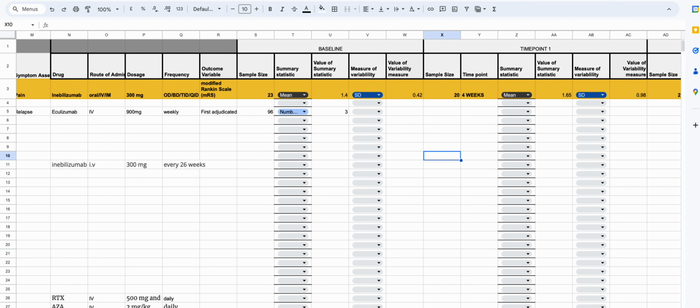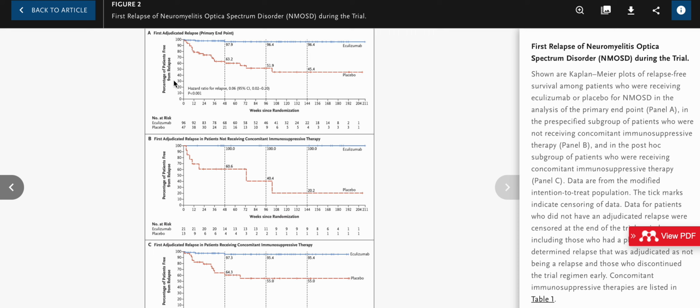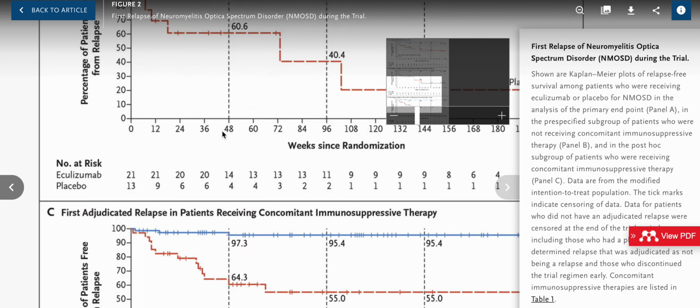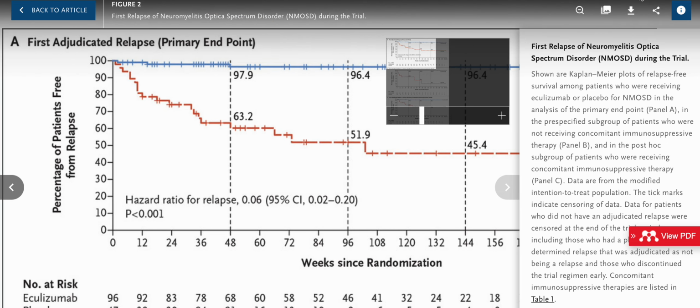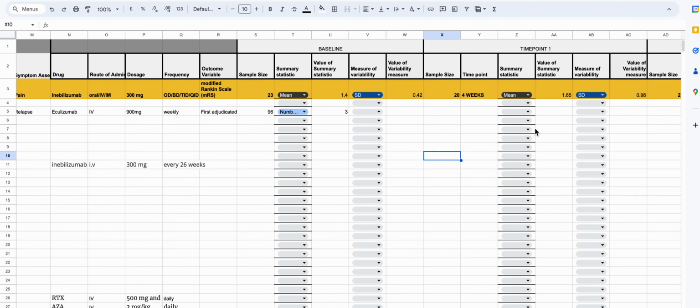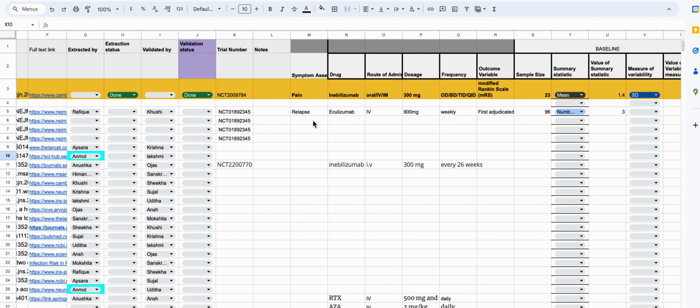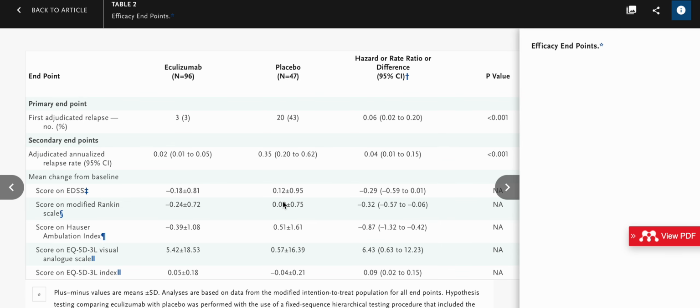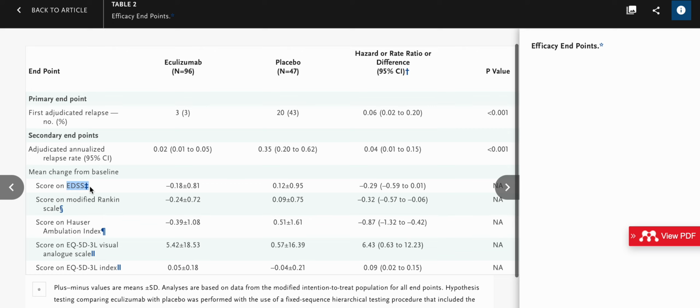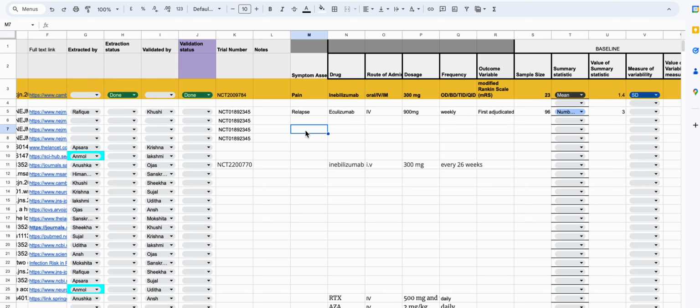Okay, so this is baseline data, and after that we would subsequently add the treatment data from this graph. And accordingly we would fill the whole of this sheet for each of the rows. So if I have another outcome variable, for example, what was that outcome variable? It was for example score on EDSS, right? So it is a second outcome variable, right? So what I would do is I would write disability, because EDSS actually assesses the disability which the person is currently going through.